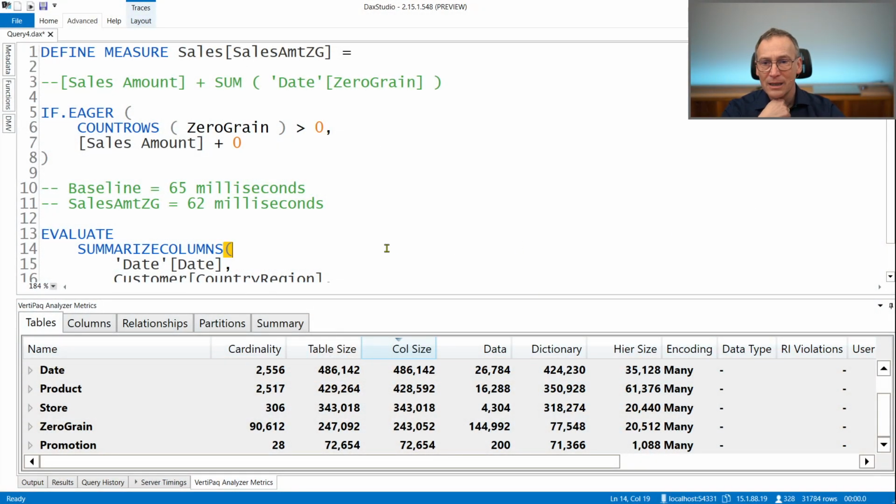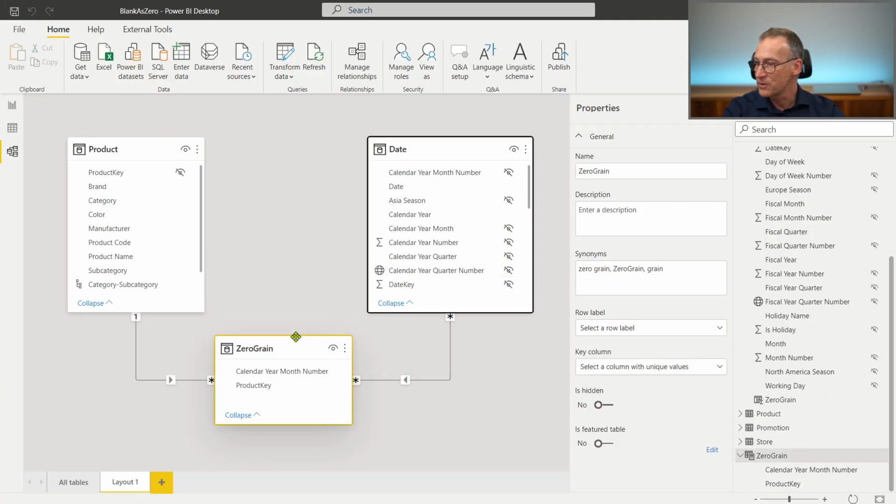But I like the fact that with the solution that uses the many-to-many cross-filter relationship, you can reduce the size of the table. That opens up possibilities of implementing this solution also in scenarios where the table would be too large to be acceptable. That sounds good. So I don't know which one to choose among the many, but the one that I like the most actually is the one that uses the physical relationship with date. So let's restore that one.